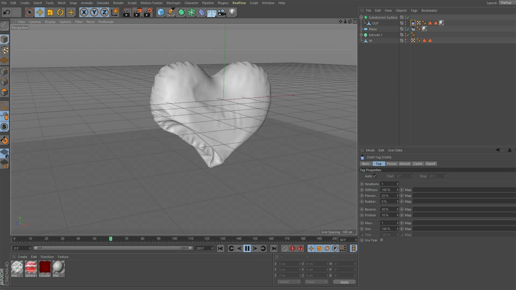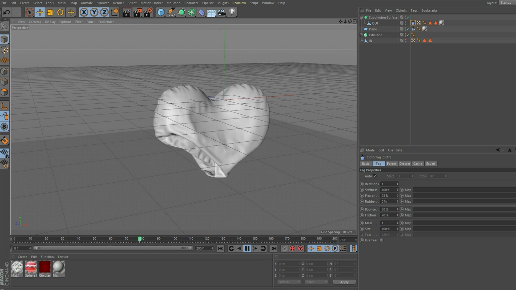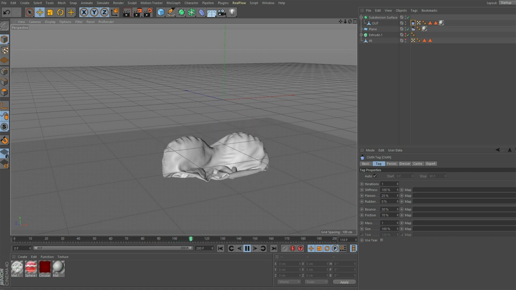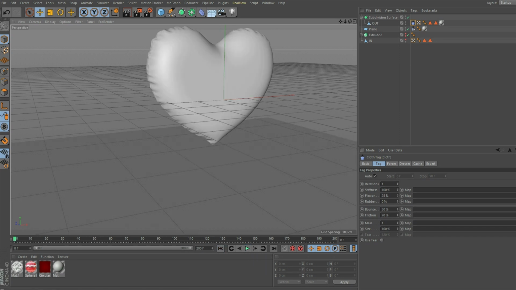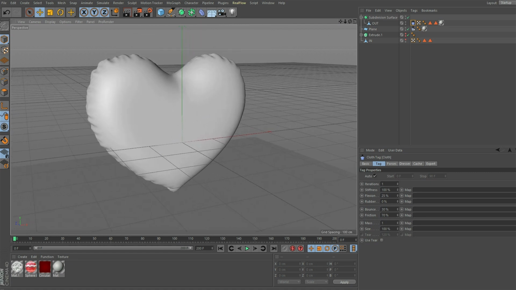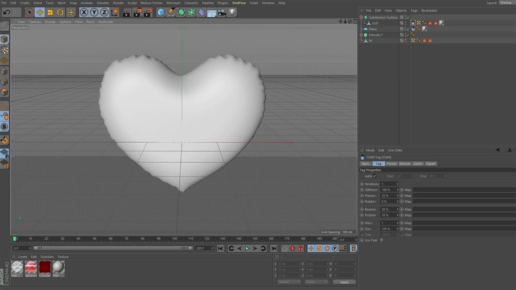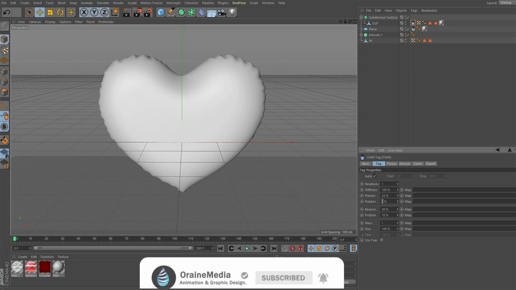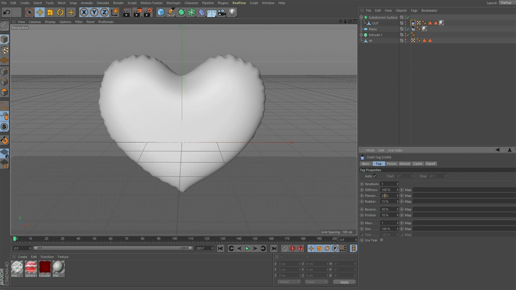So we see the actual balloon deflating, right? It's a little bit too much deflation going on. But this is a quick tutorial. When you guys have the time, you guys can go ahead and mess around with the settings. I will just mess around with the iterations and the stiffness and the rubber. If we put the rubber to, let's say, 15 and the flexion to like 5, let's see what happens.